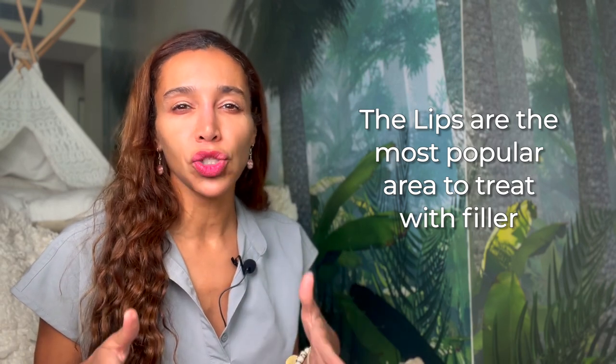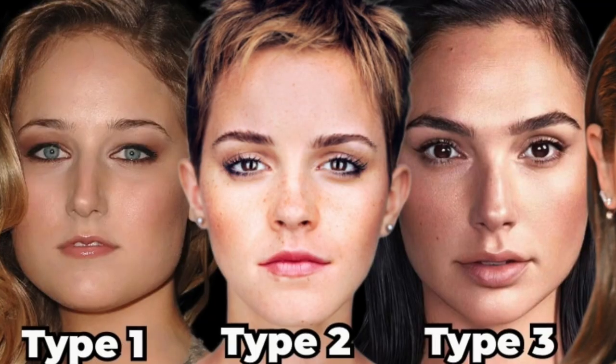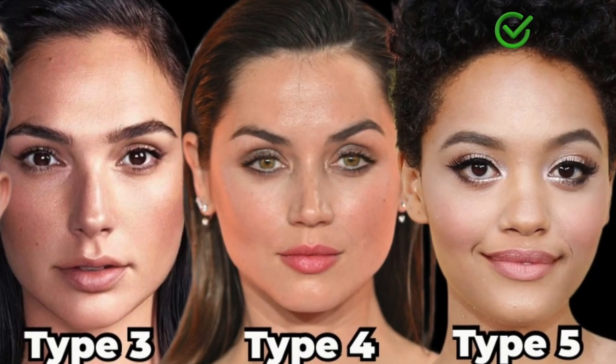Sex appeal and beauty — so many women with naturally full lips see so many other women getting lip filler, those who are type 1, 2, or 3 on the lip thickness scale. They see how it really enhances those women's looks and feel it'll do the same for them. But if you naturally have large, full lips — let's say a 5 on the lip thickness scale — making your lips even larger isn't always going to enhance your beauty if your chin lacks the projection to balance them. What they don't realize is that they can really enhance their beauty by getting chin filler instead of lip filler.